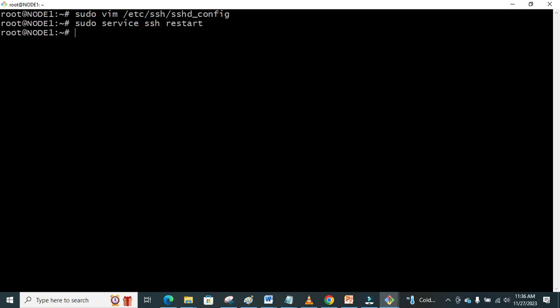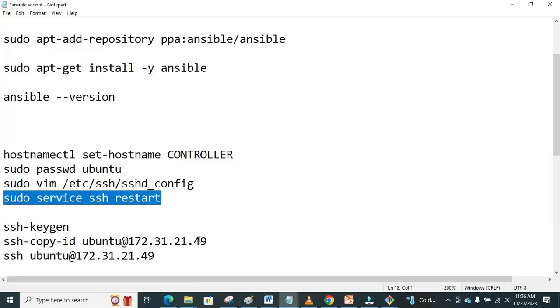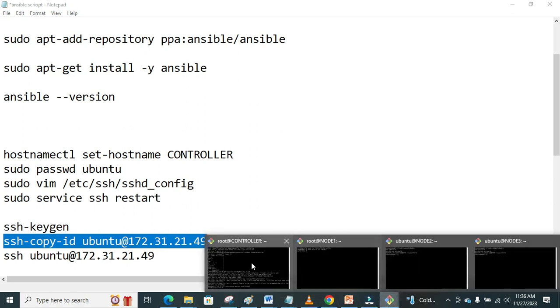Okay, now when we do this now, we hope that when we are going to run now our copy command, our key is going to be copied without any problem. Okay, let us run now our copy command. We are running the command in node 1.